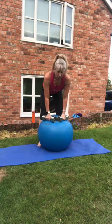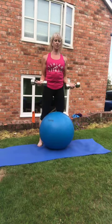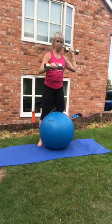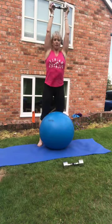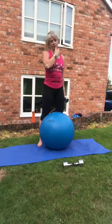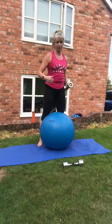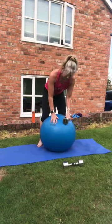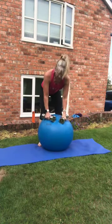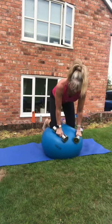So it's bicep curls, bicep curls are these. Okay, and the second lot are these. And then the third lot, we're going to dump one, hold one, and do triceps. So what will happen is you'll probably fall off heaps of times. What I do is, if I'm falling, I just get rid of the weights so I don't land on them or try and fall while holding them. Just get rid.